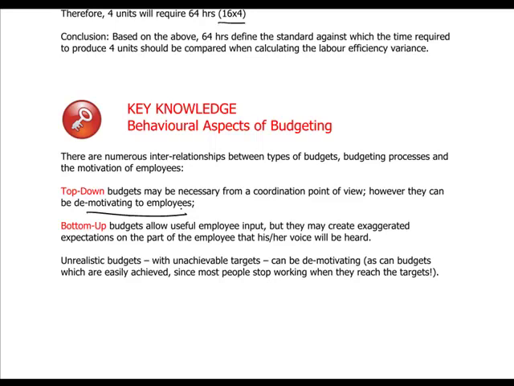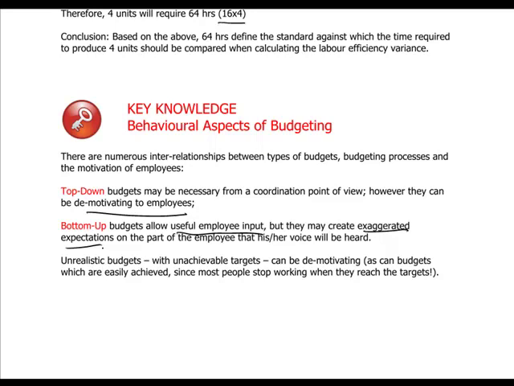On the same page, top-down budgeting might be quicker than bottom-up, because you don't waste time with endless meetings getting all the people involved. Bottom-up is the opposite way of doing budgets. It allows for useful employee input, but may create exaggerated expectations on the part of the employee. Also, it can allow for budgetary slack that's built in by the employees to make sure that they will reach their targets. But it will take into consideration all the information I mentioned above in top-down that was ignored. A downside of bottom-up is that it can be quite time-consuming.